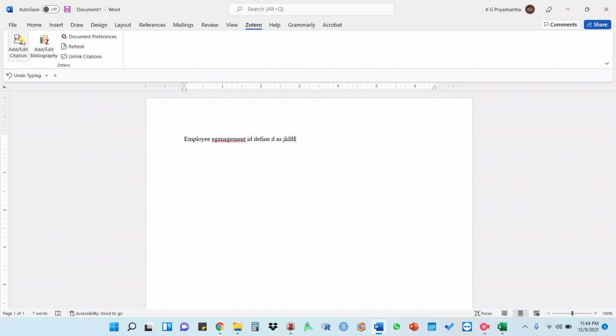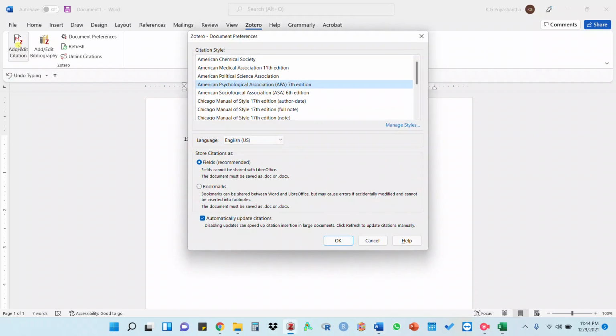Just click that, and you have this pane. Then click add citation, because this is the point where you need to add the citation. If you click that button the first time, the reference manager asks which citation style you want.